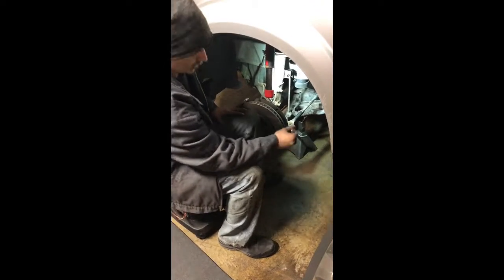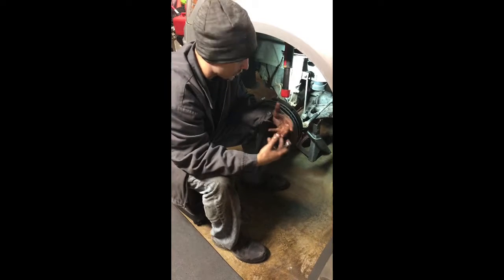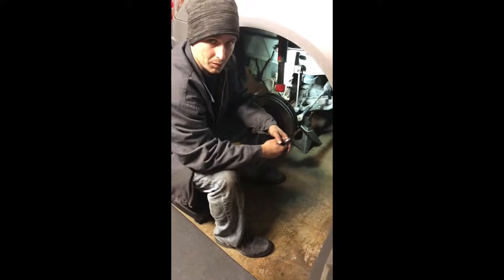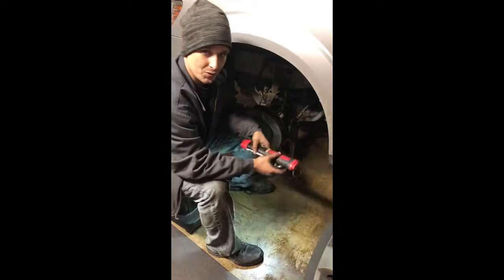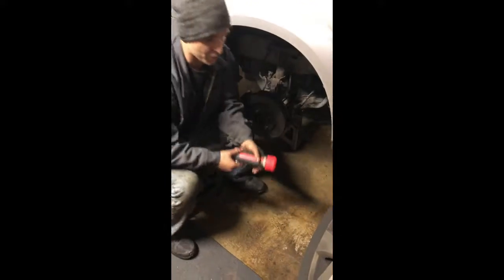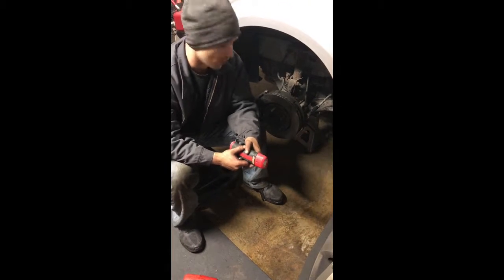So I wanted to make sure that I was going over what I found and what it looks like to check these components. This way, if you have a jack at home or something like that, you can jack up your own car and take a look at it. If it comes a little bit intimidating to try to replace it, I'll be more than happy to do it for you. So what we're going to do is zip on a couple lug nuts on this wheel, and I'll show you what I'm testing for.